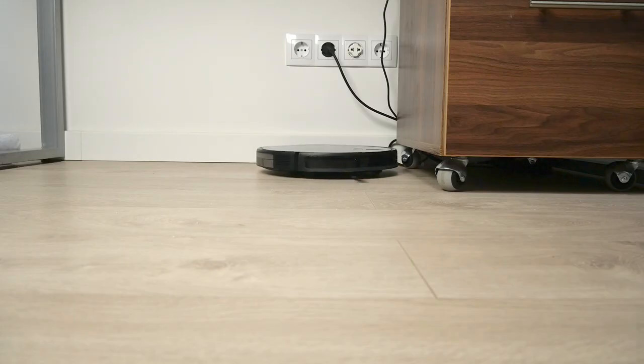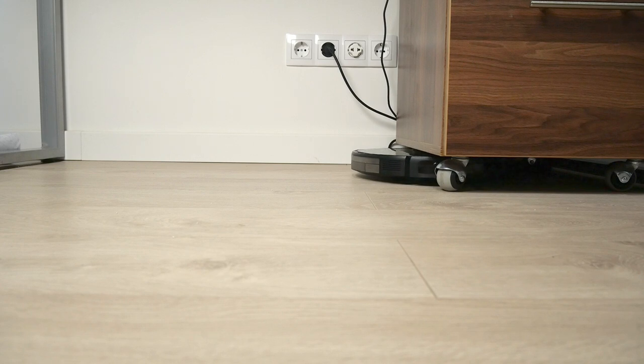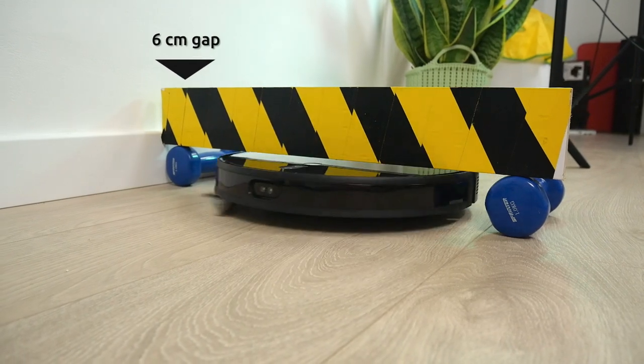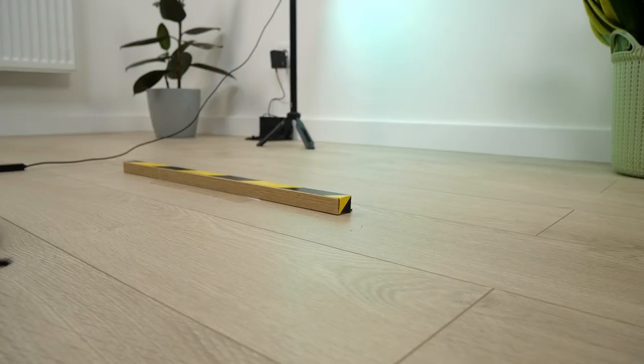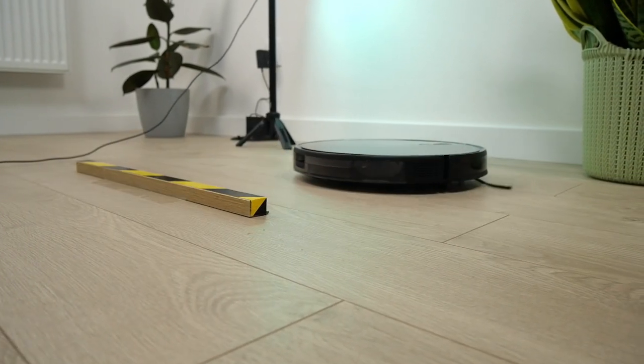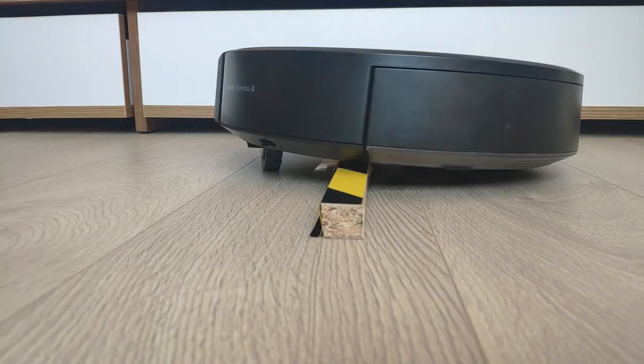When the robot runs around, it gets under the furniture I have never expected any robot to get. It can fit under a 6 cm gap. You may also think, because of the shorter body, the robot would not be able to cross over higher obstacles. But the height doesn't reduce its ability to cross a 2 cm plank easily. Even the more expensive Roomba i3 Plus struggles to climb on this plank.